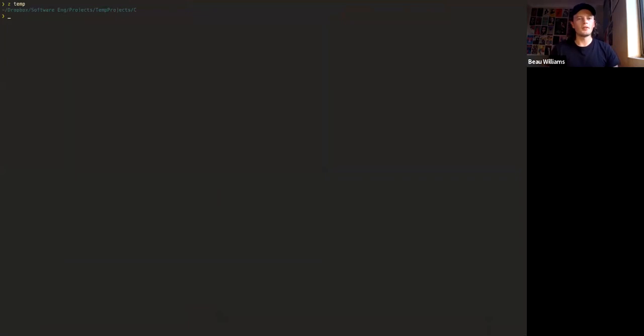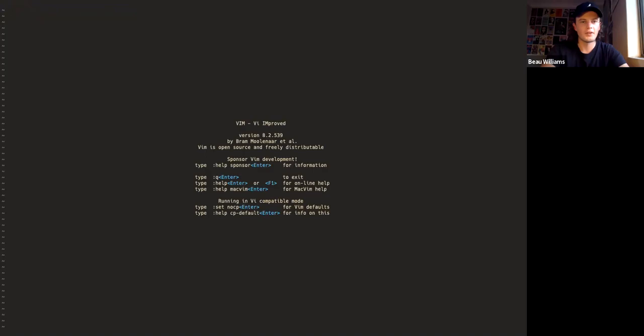So what I'm going to do is open up a temp folder, and then I'm going to show you what it looks like the first time you open Vim, a stock Vim configuration. The reason I'm doing this is just to load my Vim with no configuration. So you don't have to do that yourself, but this is just an example.